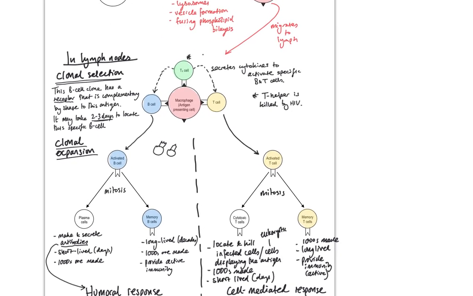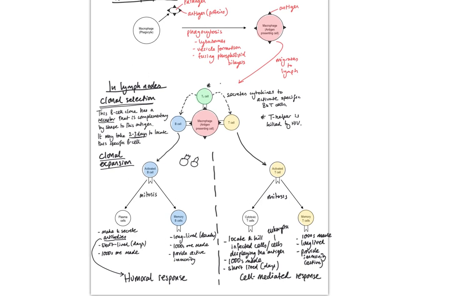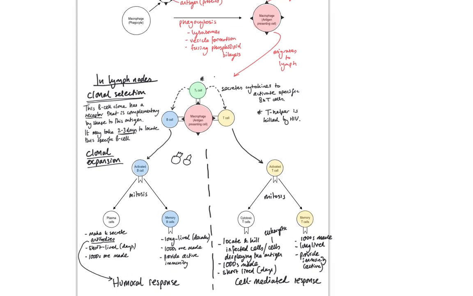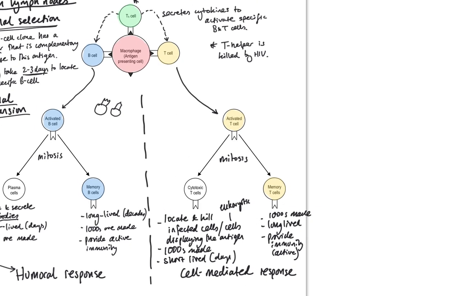Things to take away. Again, people always think, how does it know which one to do? A question will ask about one side of this diagram. I didn't say at the end that this is the cell-mediated response. So if it said describe the cell-mediated response, you talk about T helper cells again, releasing cytokines that activate specific T cells that have a receptor that's complementary to the specific antigen. They clone by mitosis into cytotoxic T cells and memory T cells, and then the cytotoxic T cells can locate any cell that's displaying the antigen, and they will destroy it.